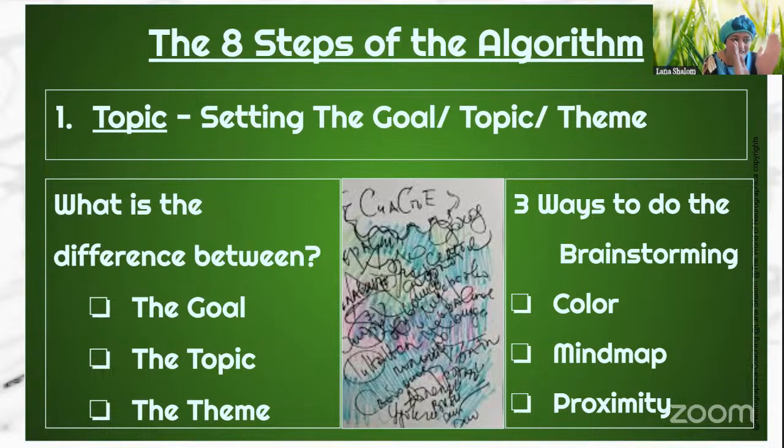A goal is as exact as it can be. A topic is a little more general, but there are some specifics, but not fully specific, okay? It's just general. I want to be happy. In general, you can say, I want to be happy in 2025, or I just want to be happy. But you're not putting any specifics, okay? Even saying 2025 is somewhat general. You can be happy for some part of 2025 and not happy for other parts. So kind of look at it, okay? But if you say happiness is my goal, that's a theme, okay? I wanted to talk about it. Just make sure to bring that out to you, okay?